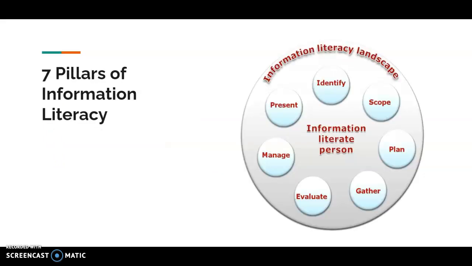So, what is information literacy? What you see on the screen in this circle are the 7 pillars of information literacy. Again, this is from that society, the Society of College, National, and University Libraries. Information literacy is generally housed in higher education in libraries because they are the ones who gather and collect all the information for other people to use. And so they're very involved with information literacy. And so this library association has these 7 different pillars of information literacy.